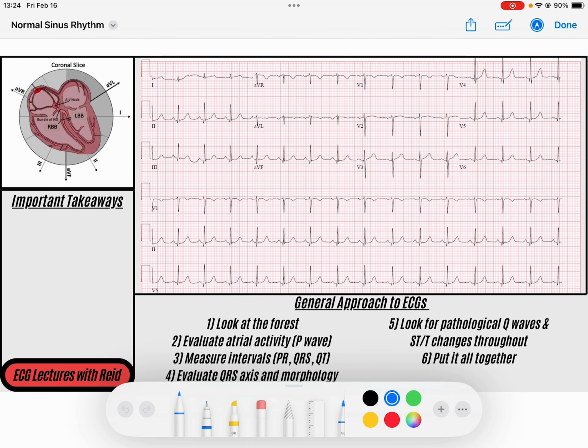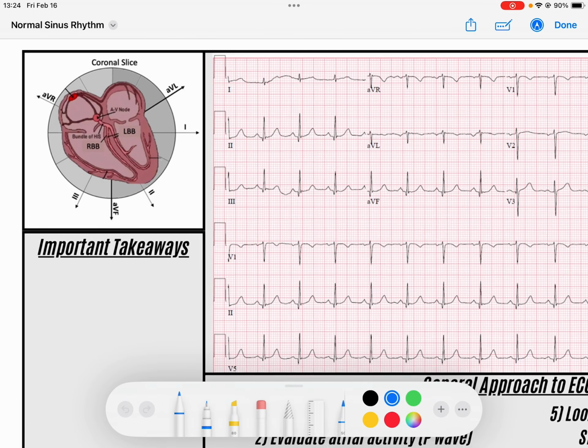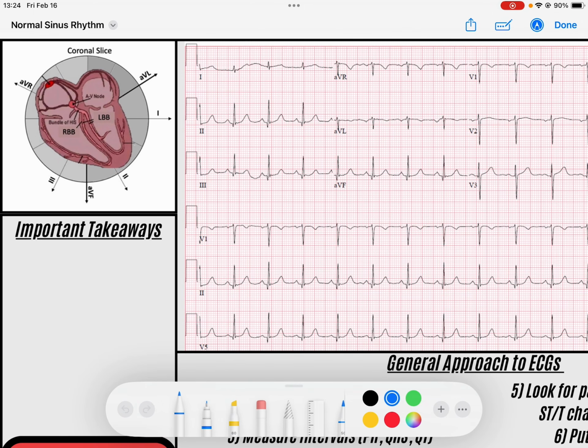And so I'll quickly just recount the normal cardiac conduction system, right? I'll use this heart diagram in the top left corner. And remember that the steps of depolarization start off here with the SA node. So my SA node is high in the right atrium, and it fires off. And when it fires off, it produces a wave of depolarization across the atria. And that wave of depolarization is our P wave, right? And so our P wave is our first step of depolarization.